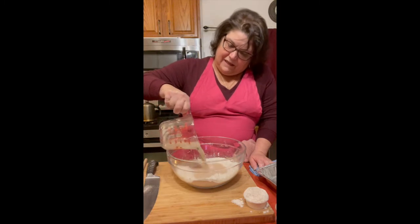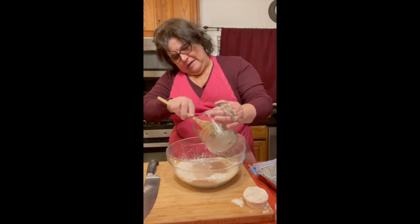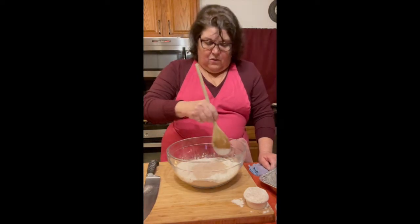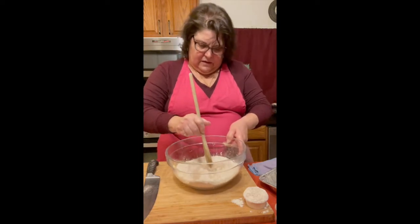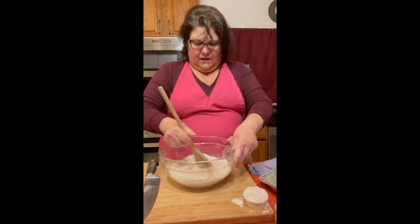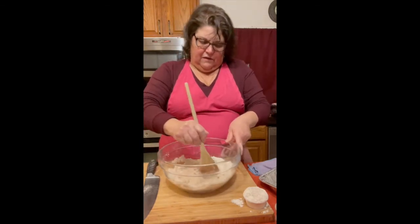I'm just gonna, you could see that the yeast was growing. It gets all like bubbly a little bit. So we're gonna pour it into the bowl. And then we're gonna take our wooden spoon. I'm not gonna just go all the way around the outside. I'm gonna pull it in from the middle. I'm gonna stir the middle, and then keep incorporating in some of the flour. That's why we made the well. So that the middle, see how I'm just stirring in the middle, and then I keep pulling in the flour.